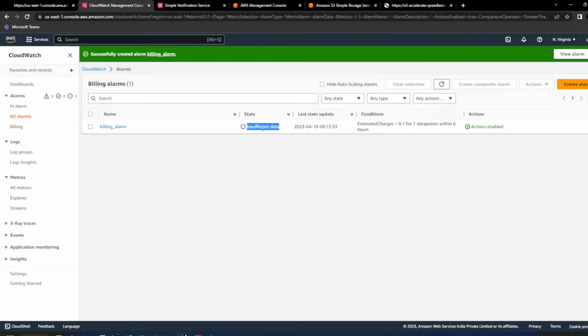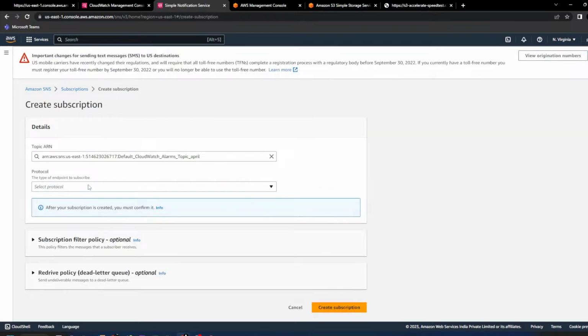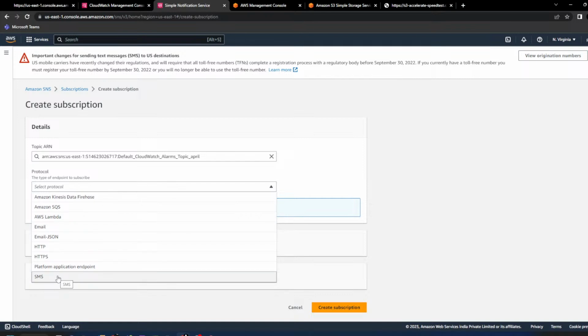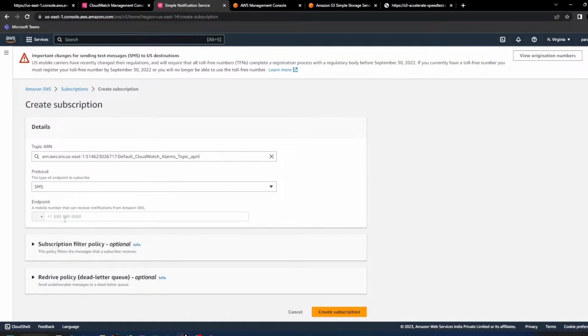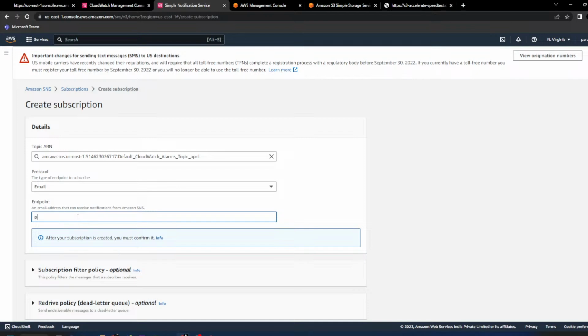Right now this status is showing insufficient, but it should become an active status. If I go here, this is my group, this is my topic. Right now only one email ID is there. You can configure multiple email IDs. You can send email, you can send SMS as well. So it is like a WhatsApp group. You just have to create this group, and whoever's email ID or mobile number is in this group, you can send to them. So you can enter any other email ID as well.